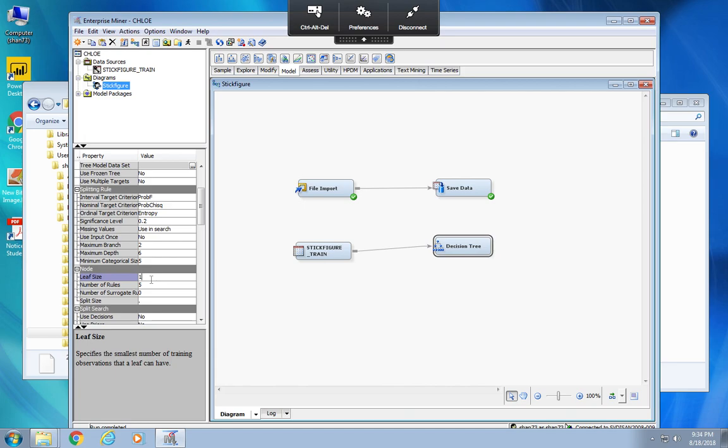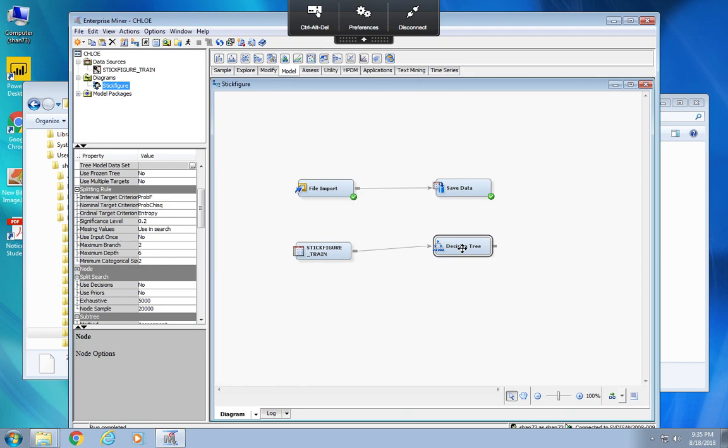So I'm allowing a leaf with just 1 data instance. So we're gonna come back to what it means and what its implication is later. But for the sake of demonstration, I'm gonna just change it to 1. And the other change, the minimum categorical size, I'm gonna change it to 2.